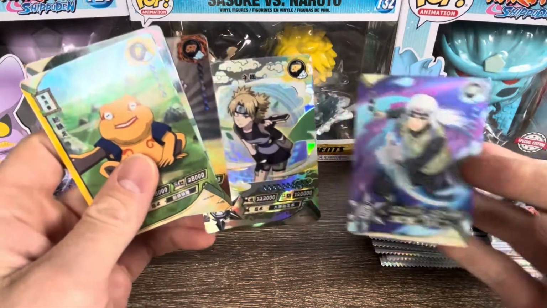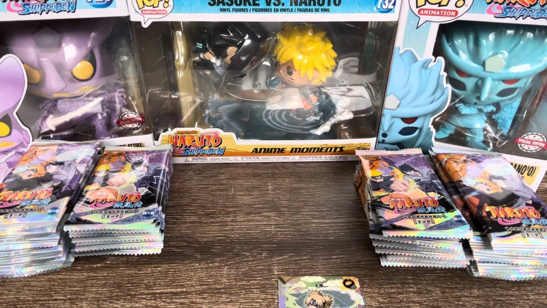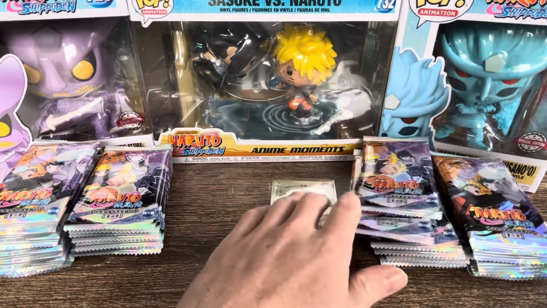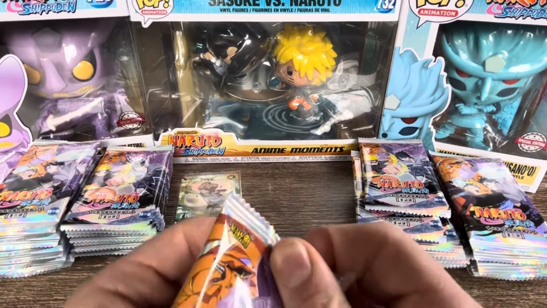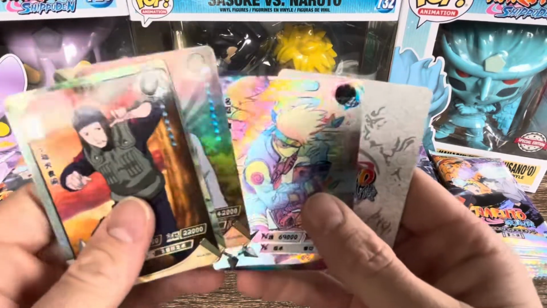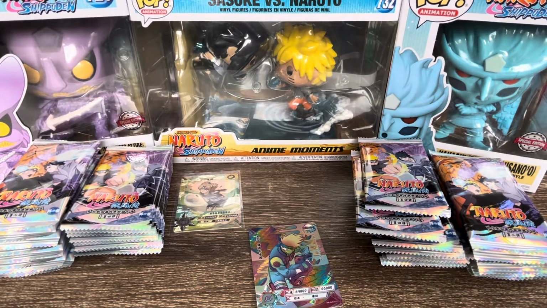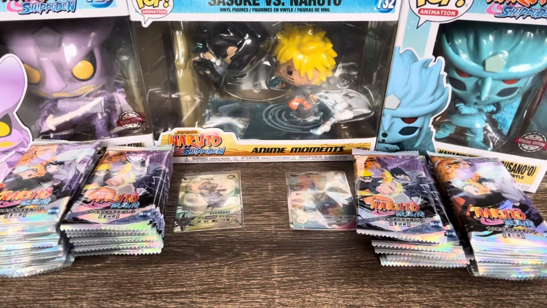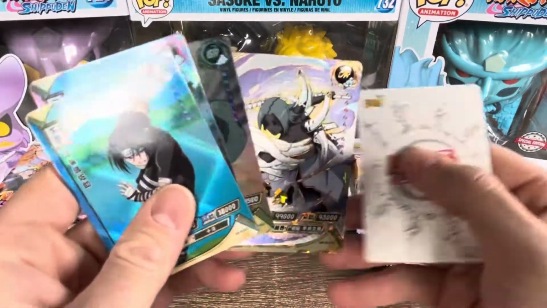Oh, would you look at that? SP straight off the bat. Okay. And now I'm just going to leave them just like that. For example, I'd leave them there. Then right hand side for the wave three. SLR, Kakashi, very nice. And then an HR. So this might end up being a long video just for opening up two packs, but you can all try and see where the good cards are hopefully going to be. Oh, very nice. OR.